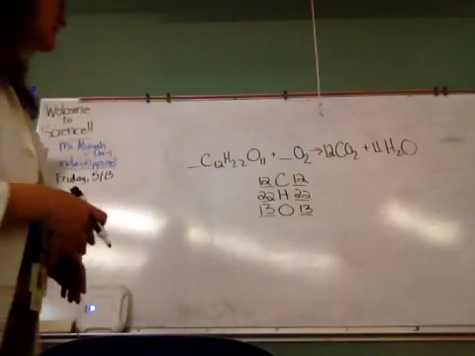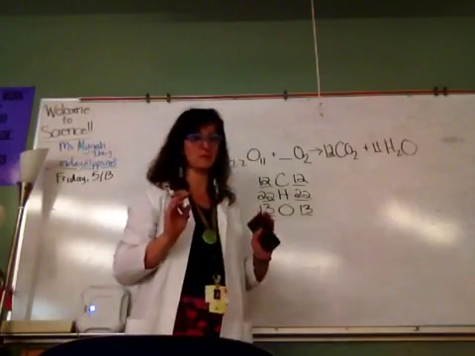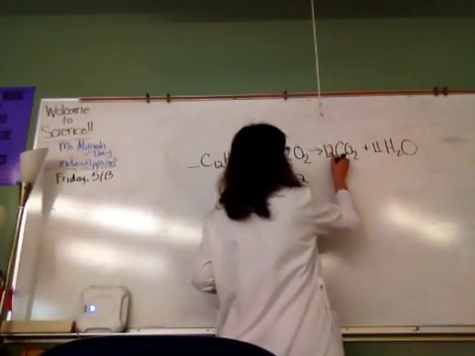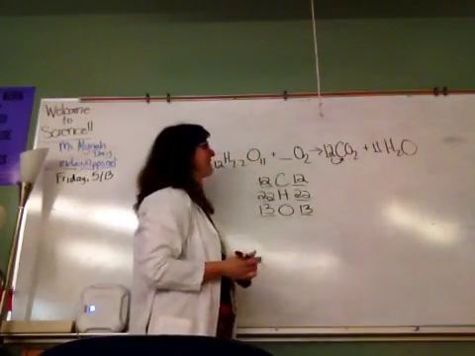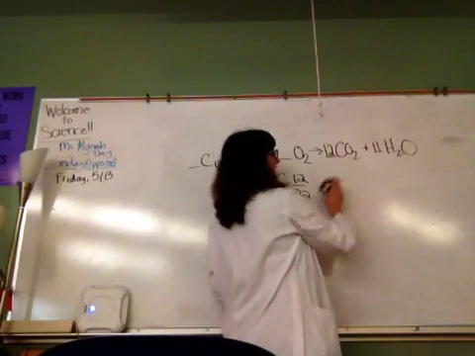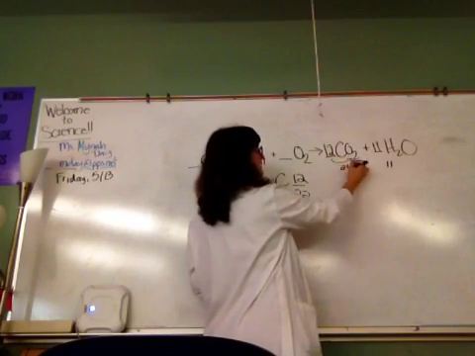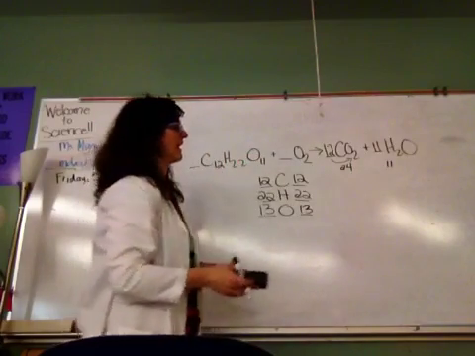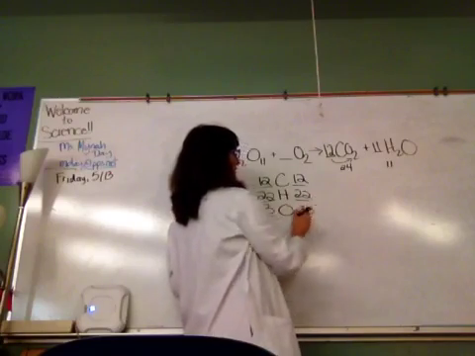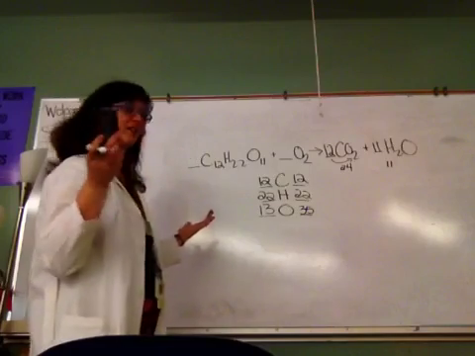Our hydrogens are balanced. Wait a second. Did you see it? That is a really common thing for you to do. You're like, sweet, everything is balanced, but you only applied this 12 to that carbon. So now, how many oxygens are there? Here we've got 11, and 12 times 2 is 24. So now we've got 35 oxygens. So, ding, ding, ding, there is our odd number.